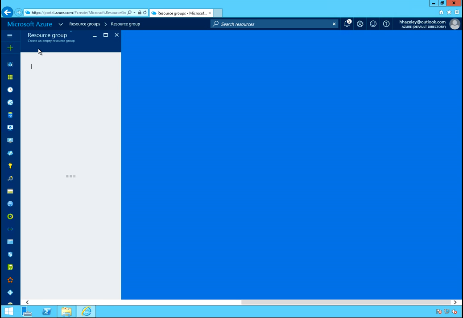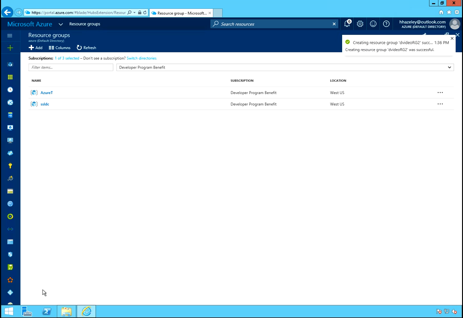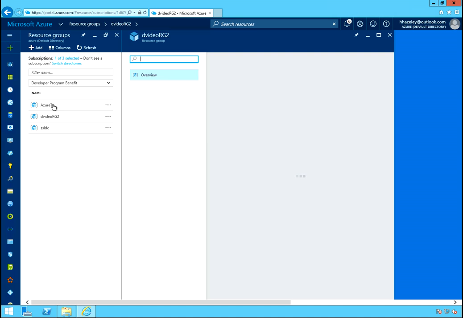So I'll start again with my initial deployment, which, like I mentioned before, I always like to do from the portal. The first thing I do when I want to deploy is set a resource group that I'm going to put all my deployment in. So this will be DV, let's make it 2. And once that resource group is created, I go into that resource group.